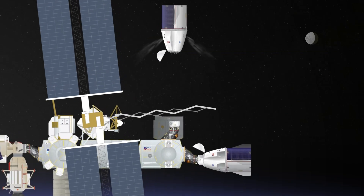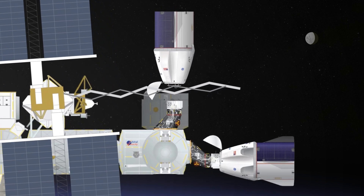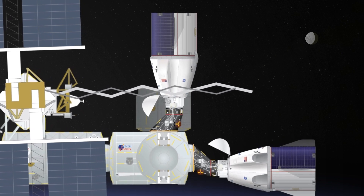Assuming an on-time lift-off, this cargo Dragon is expected to arrive at the International Space Station in the early morning hours of June 5th, docking with the space-facing side of the Harmony module at International Docking Adapter 3. After equalizing pressure between the ISS and CRS-22 hatches and checking for leaks, the ISS crew is expected to open the hatches and begin the process of unloading the spacecraft's contents and eventually reloading it with equipment and experiments slated for return to Earth.